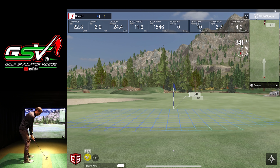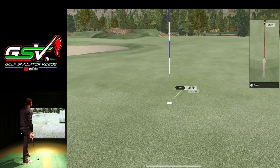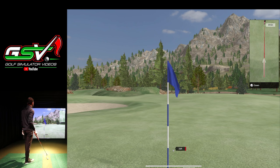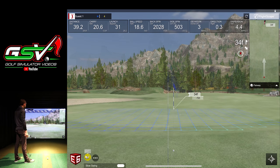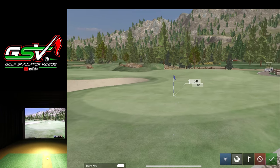Let's try to get the ball a little more in the air — a little more of a flop shot, maybe landing it about 20 feet. Not a full flop, just a little higher. That's exactly what you're trying to do right there — that almost went in the hole! Carry 20.6 — seeing really, really good results so far.